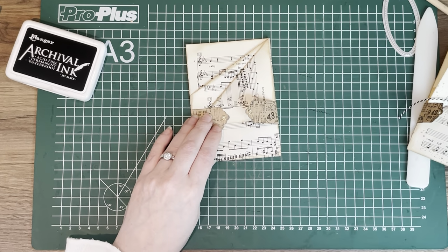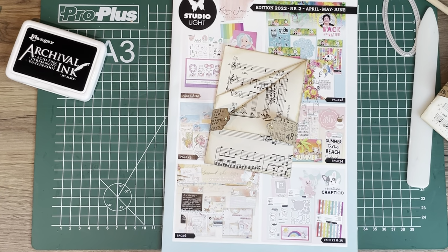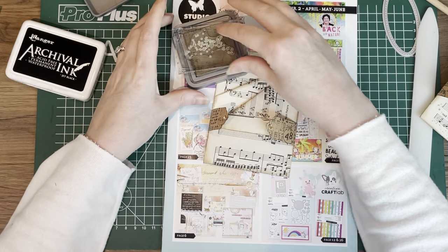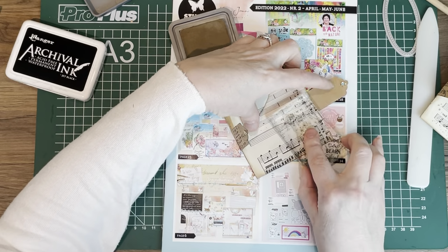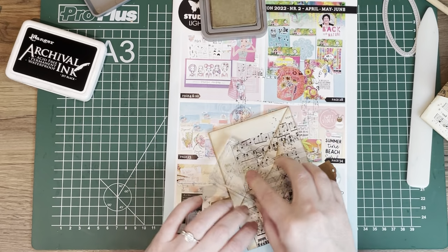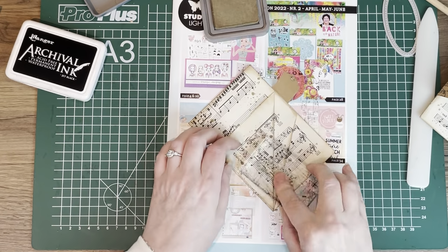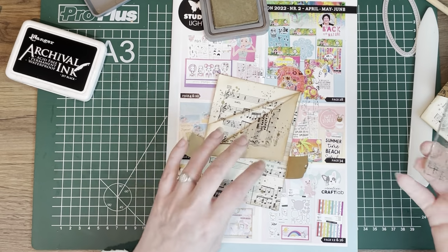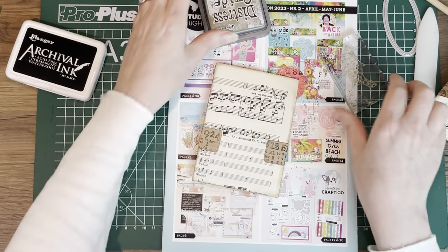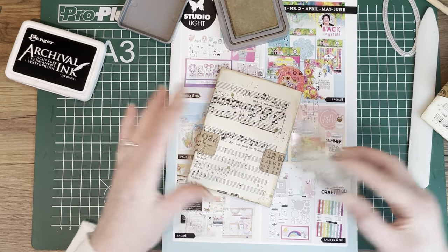For now, I'm not gonna bother with the string, because I want to do some decorating. On this one, I have used my favorite stamp, if I can find it. Yeah, it's over here. And again, I'm using the frayed burlap, just here and there, also on the inside, and then here on the outside. There you go. That's enough. It's almost like doing mixed media, like I was doing splatters or something. Oh, the back. I'm going to do the back as well, because maybe I want to give this away as a gift.